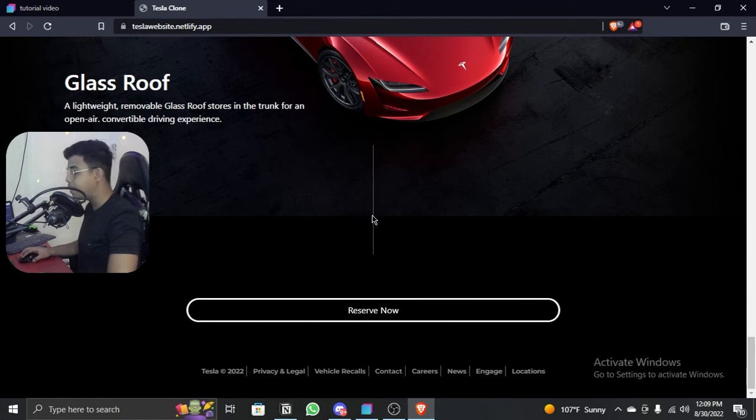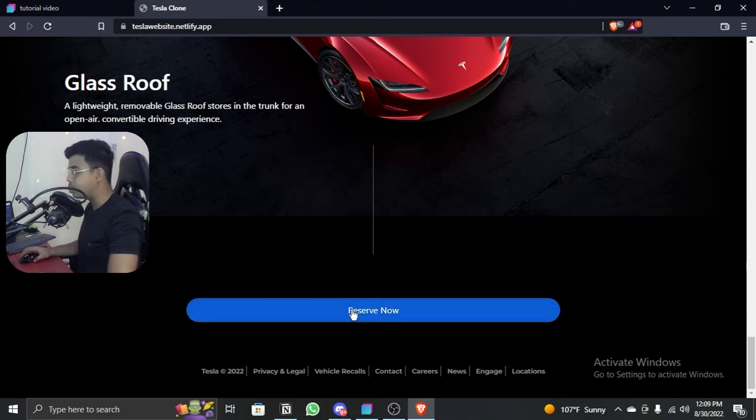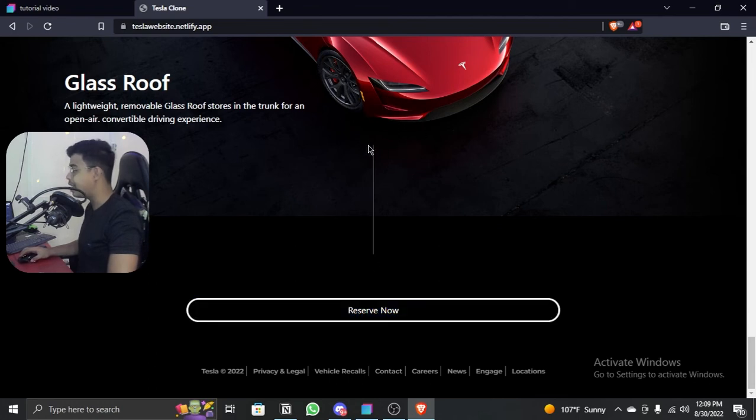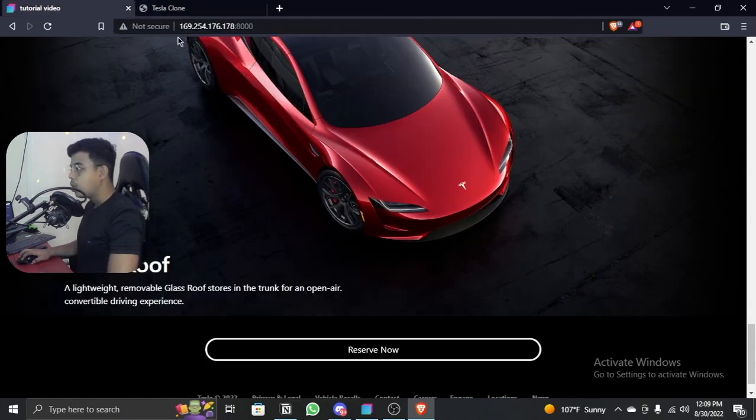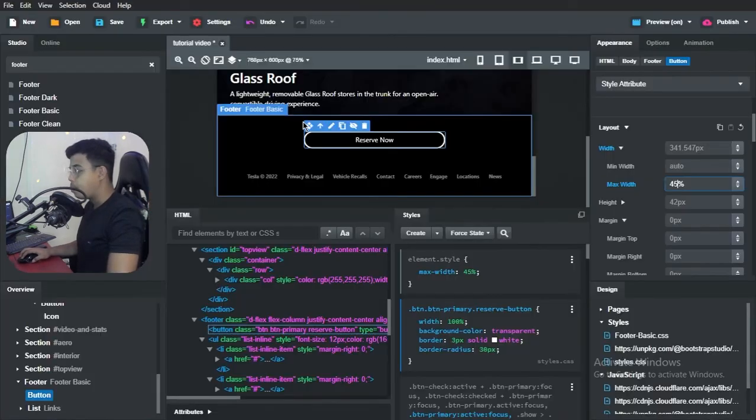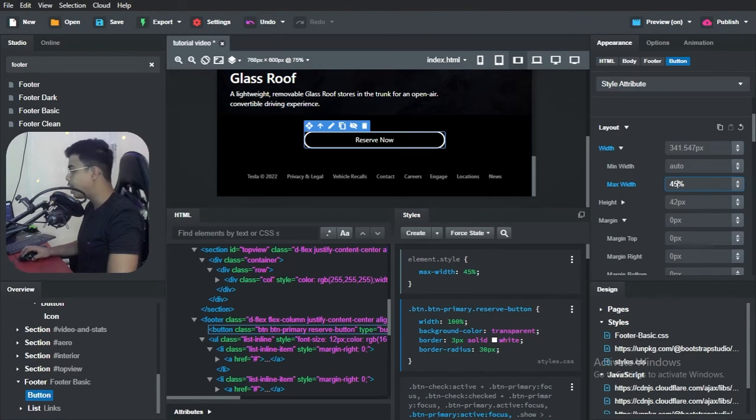That explains that this image, if you want to reserve this image, that means this car, you can just click on this specific button. Other than adding an arrow, we can just go with a divider. Alright, so now let me open my Bootstrap Studio and start working to add a divider.